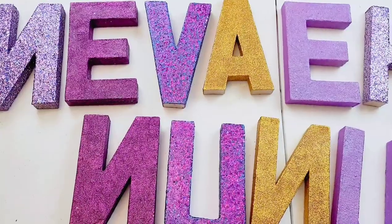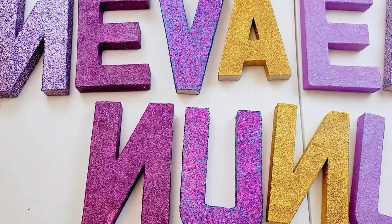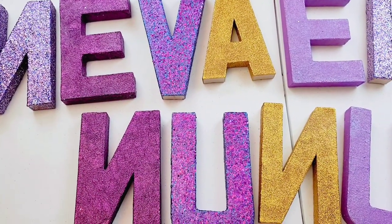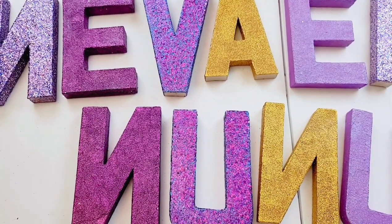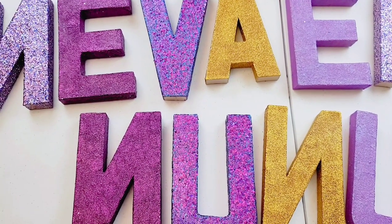All right, now let's get started on how we're going to start prepping these letters and how we're going to design. Okay, so what I did was I covered my table with wax paper. You don't see it here because I had already done all the letters before I started recording, because this process took longer. I didn't want to record that entire process because it took at least 2 days.